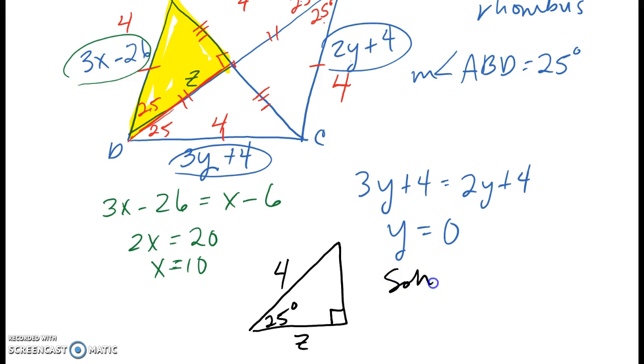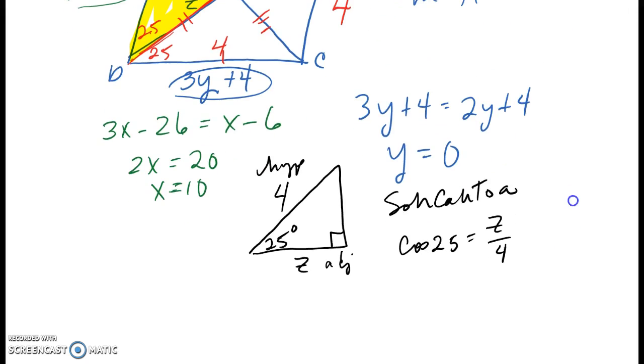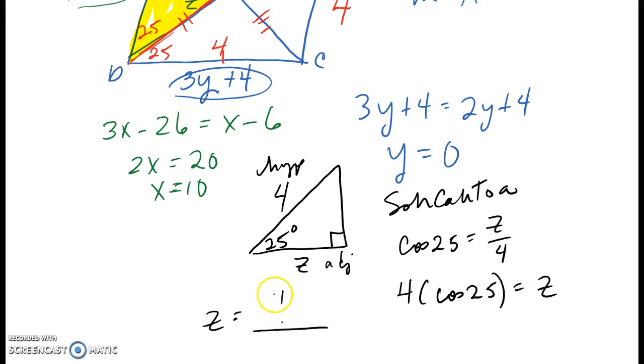I'm thinking trigonometry, SOHCAHTOA. All right, so I'm looking for Z, which is the adjacent. I have the hypotenuse, so I can just do some trig. So what would that be? The cosine of 25 equals Z over 4. And then from here to solve, I would just need to multiply in my calculator. I don't have a calculator on me, but make sure that you're in degree mode. Type it all in, then you will have found your Z. And that will be your answer, and you will be finished with this kind of a problem.